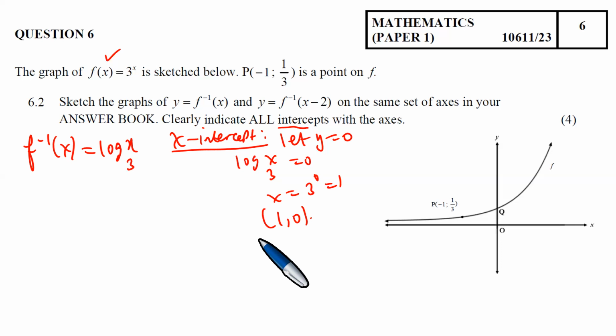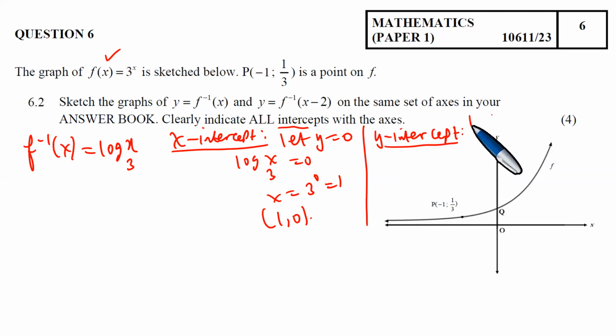Simultaneously, what next thing do we get? We must also be in a position to find the y-intercept. How do we find the y-intercept? To find the y-intercept, you let x become 0. Obviously at this point, we're looking at another function. If you put x equal to 0 here, the y-intercept is none. You write none because when x is 0, the log is undefined. Log 0 is undefined on your calculator.